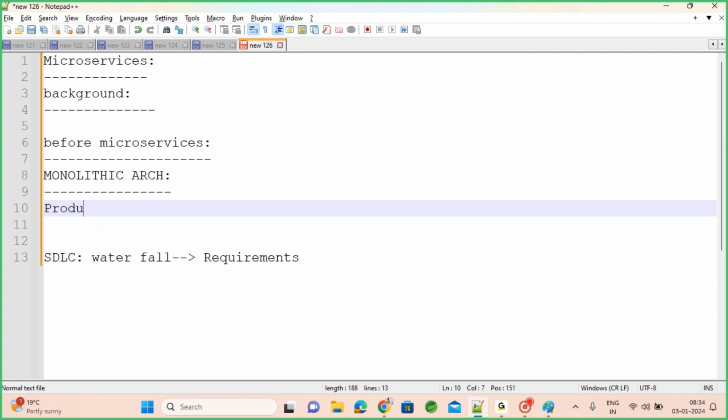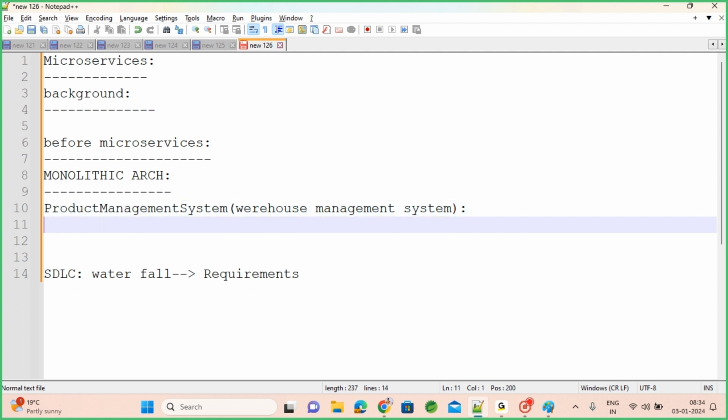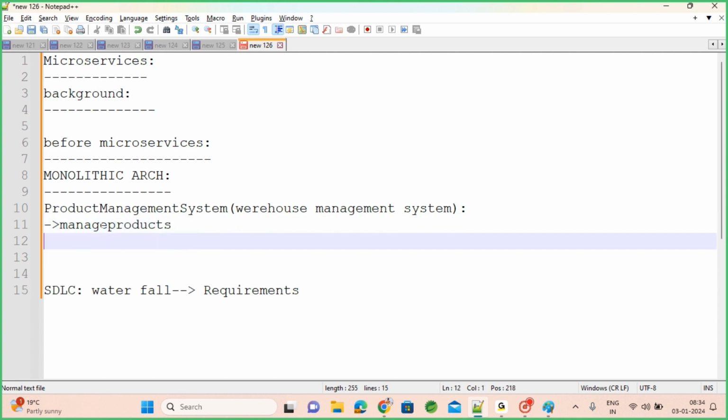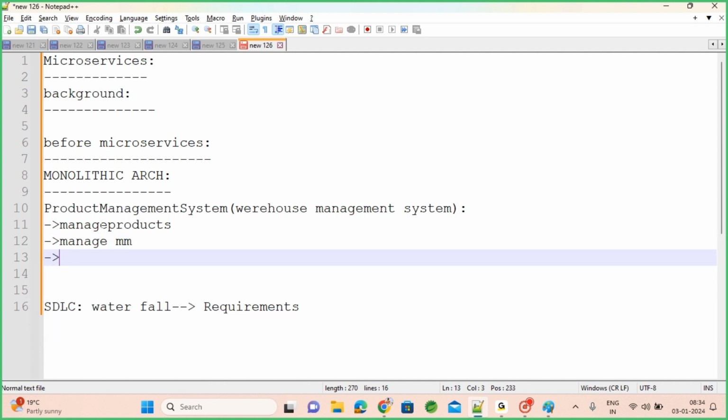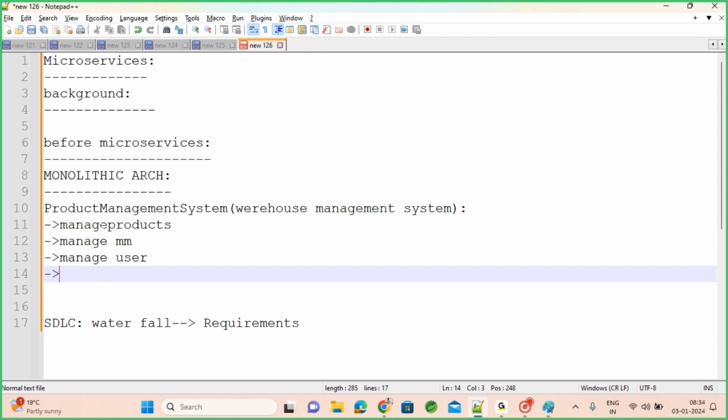A product management system, or a warehouse management system. Let's say the product management system has modules where I can create products, manage products, manage multimedia of those products, manage users of the system, and create e-commerce data and links.